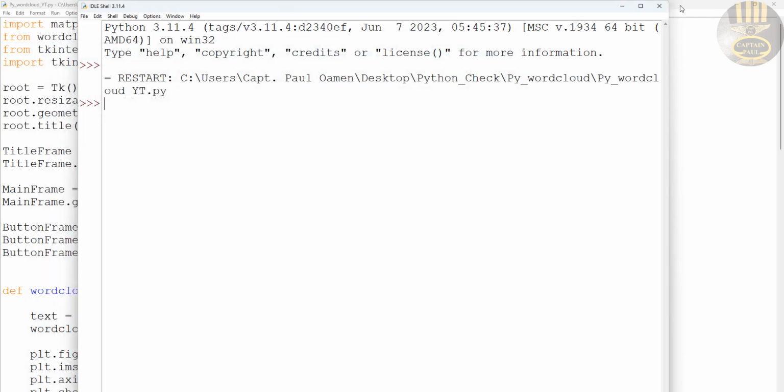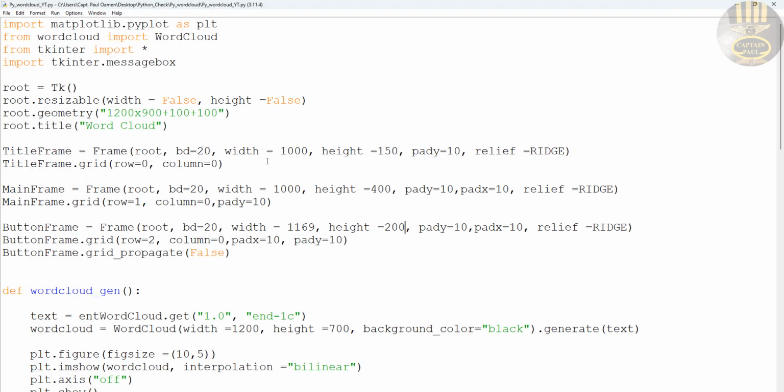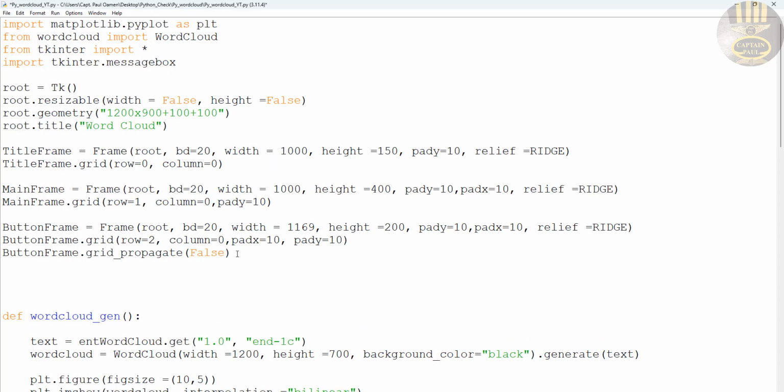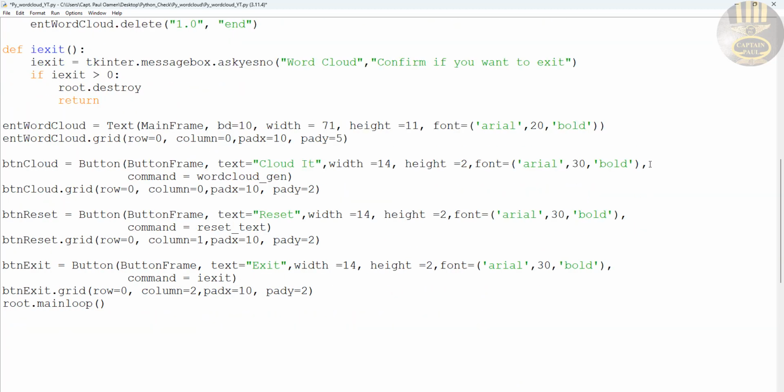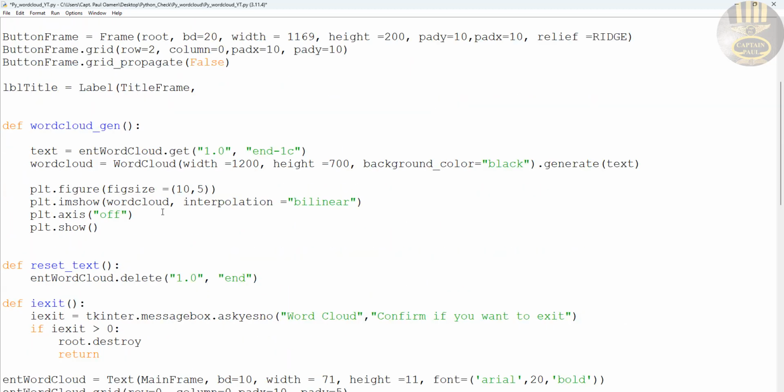So all that is left now is, let me take care of this. I need to enter my title in there. So with the title, I will get that expanded or extended. So come right underneath here and just say lbl_title, and that is going to be a label. And this label is going to be a child of title frame. And this title frame is going to be using the following fonts. Let's see, where are the fonts? Grab all of the fonts and just paste it here.